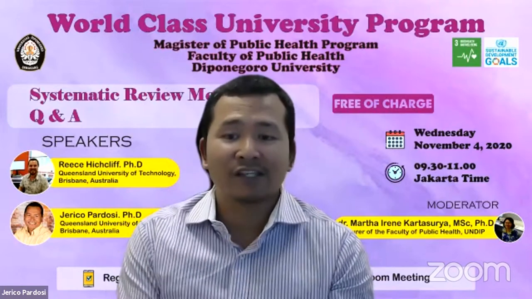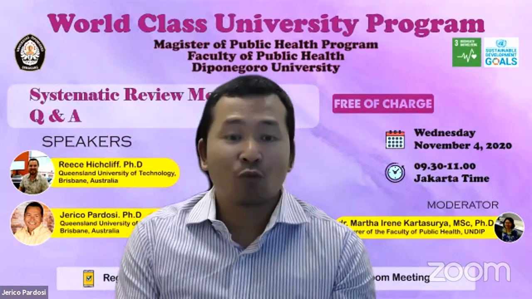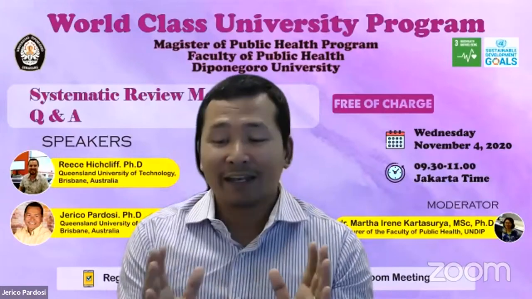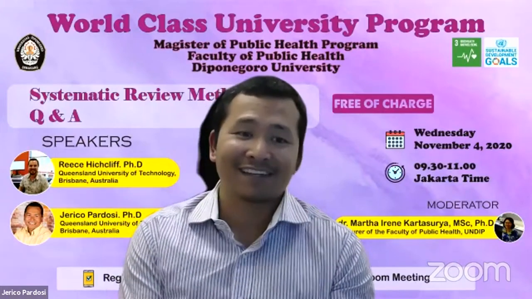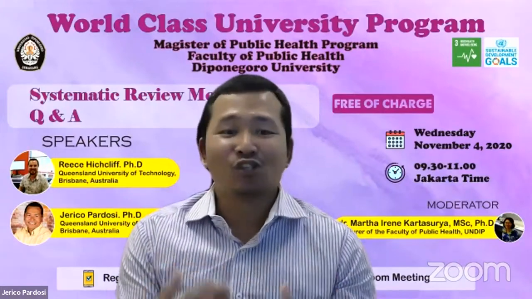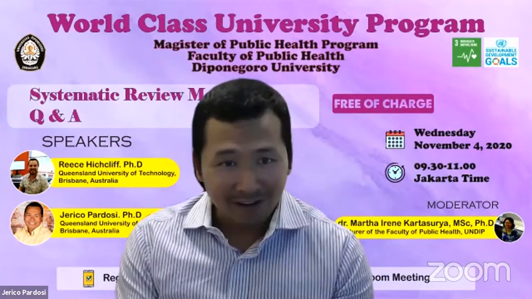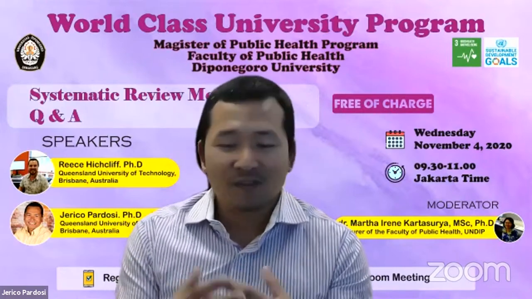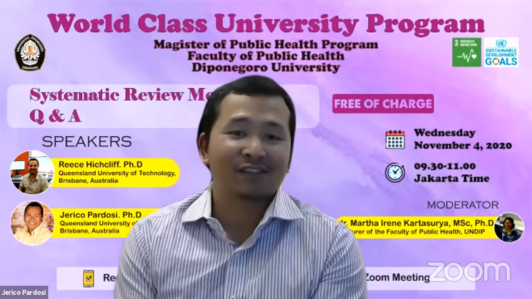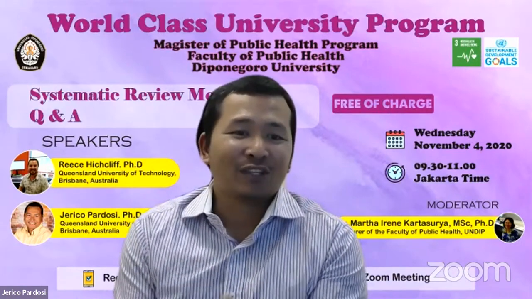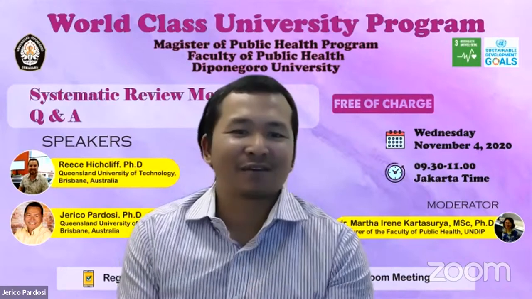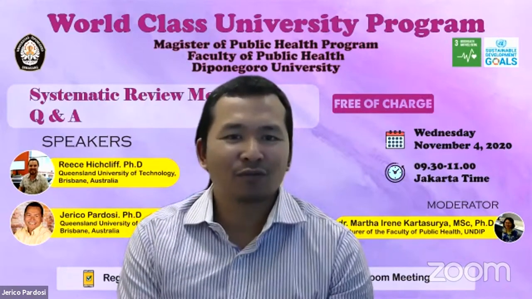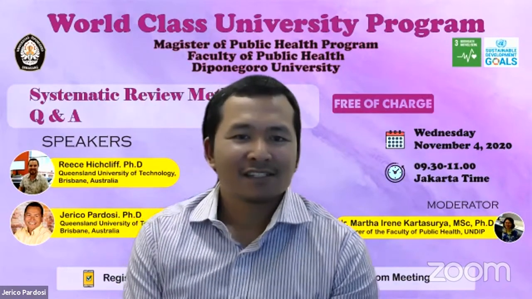At the moment, I'm just enjoying screening another 1,000 articles. That's only the stage of the screening process. So I still have to enjoy another 1,000 titles and abstracts. After that one, it's focusing on reading the full text of the rest of the articles coming out from the screening process. Reese, do you have anything to add as a key success?